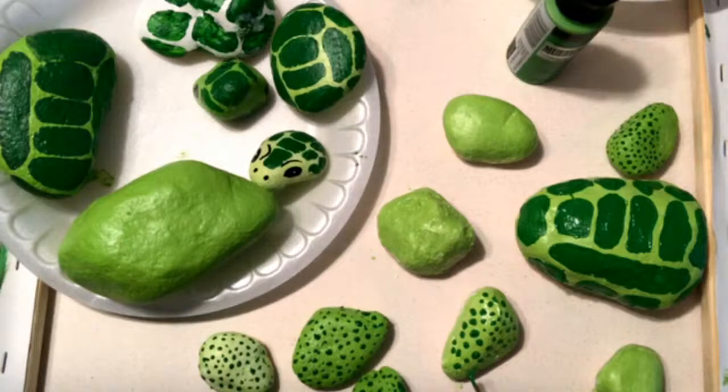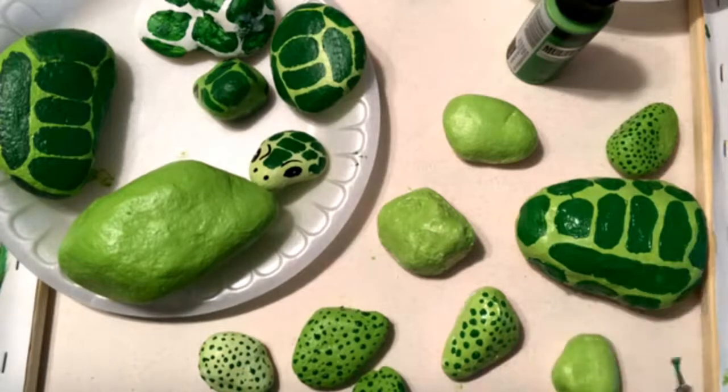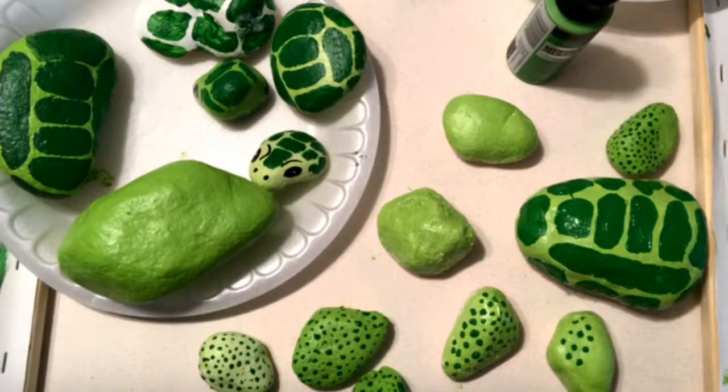So the way I'm going to do this is all 4 of the turtle's legs, right, are going to be dots. You could do black, you could do white. I'm doing regular green on top of the lime green, so it has contrast. You could use yellow. It doesn't have to be perfect.